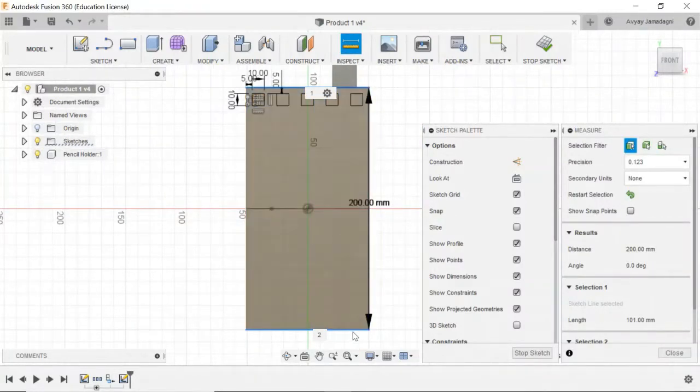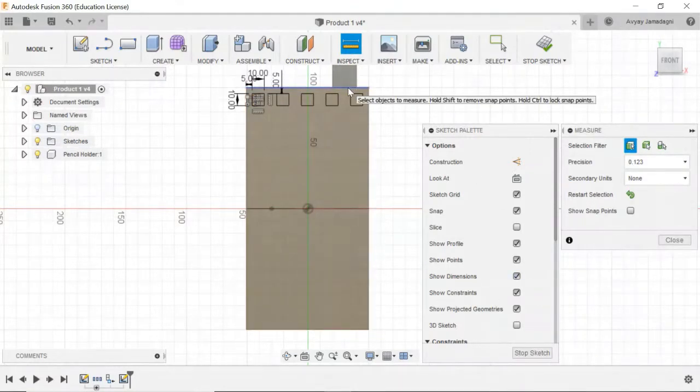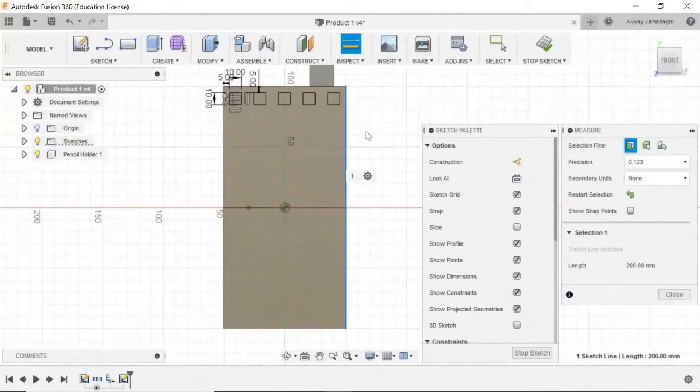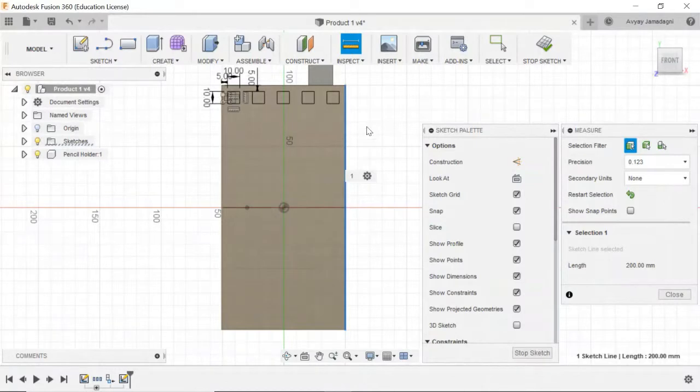We can measure this another way as well. Let's just click in the white space. Instead of clicking on this edge and that edge, we can just directly click on this edge, and that'll show us the length. The reason we don't do that very often is that sometimes this edge is curved, or maybe it's not perfectly straight, so the length you get will not be very accurate, which is why the safest way to do it is by selecting this edge and selecting that edge. So now we know that this distance is 200 millimeters.